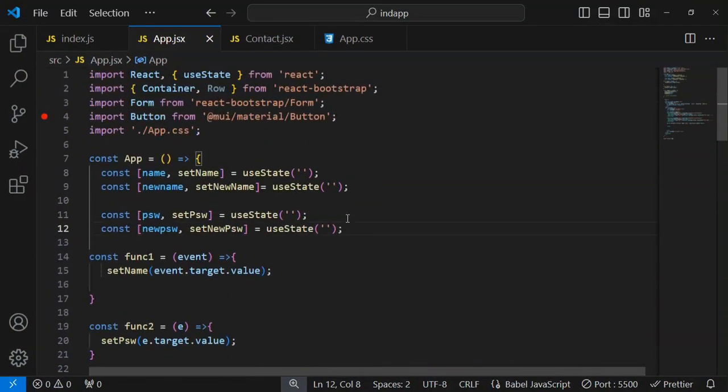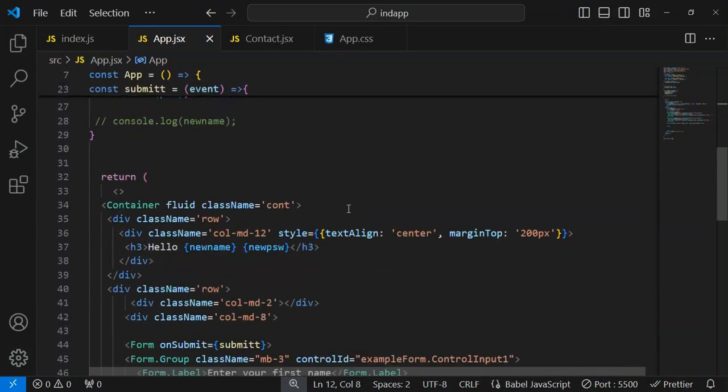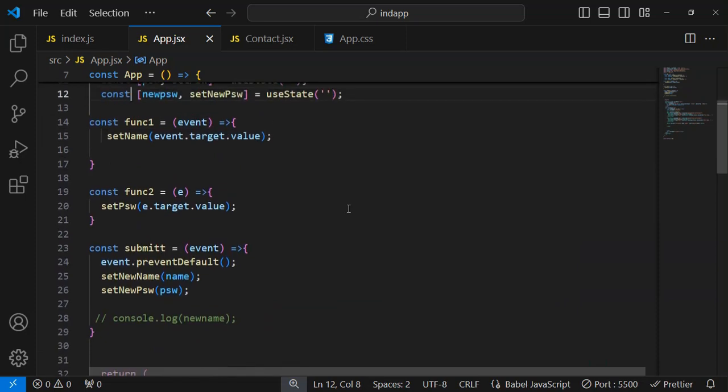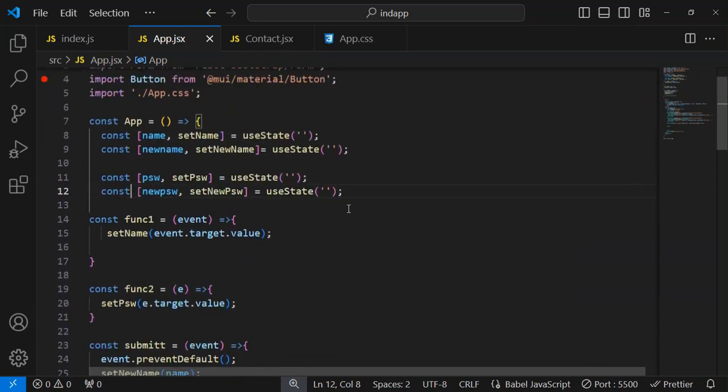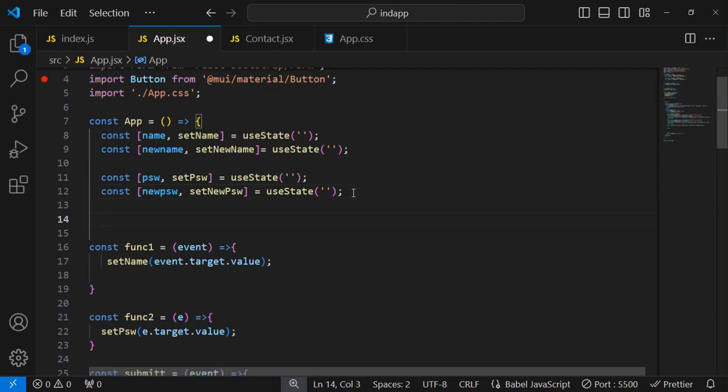So this was the code that we saw in our previous tutorial, but you can see that this is a huge code just to handle two text fields. So we now have to abbreviate this code and make it short. The very first thing we have to do is minimize the useState. These are 4 useStates, and you can imagine that if we have 10 input fields, these useStates would be 20. So this would be a huge code, and now we have to minimize that code.